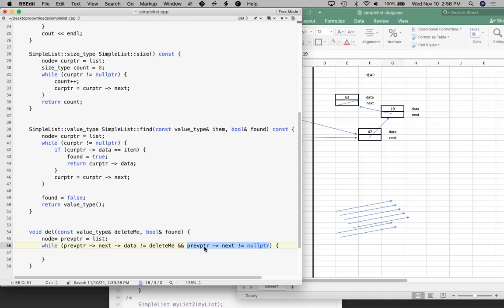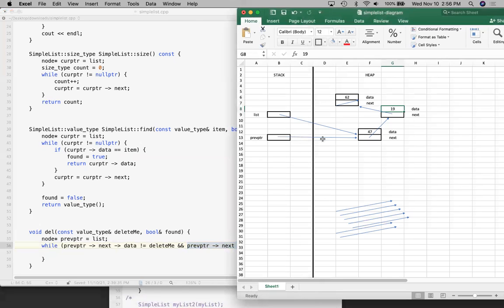Let's see what happens if we're looking for something that's not in the list. So let's say that prev pointer, I don't want to start from the very beginning, but let's say prev pointer is pointing at the 19. And I'm looking for the number 200. Prev pointer arrow next arrow data is 62, so it's not equal to 200.